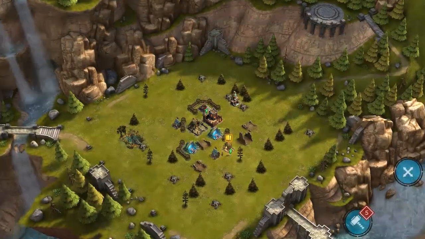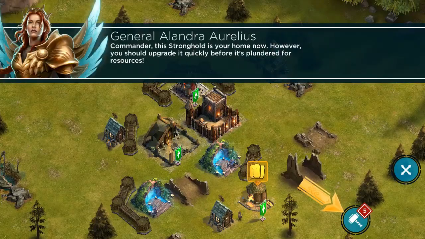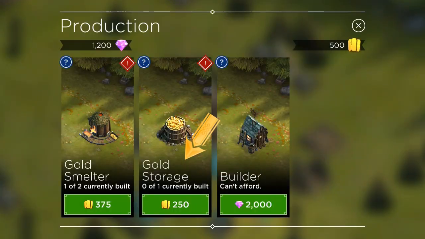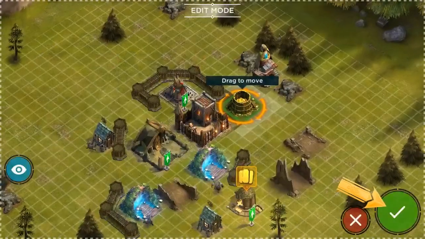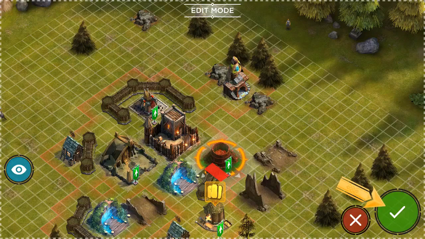Oh, this is our lovely village. It's pretty small at the beginning, like always. It shows us that we have to build something, some production buildings, gold storage. Okay, no problem. We have to store our gold to make it safe.